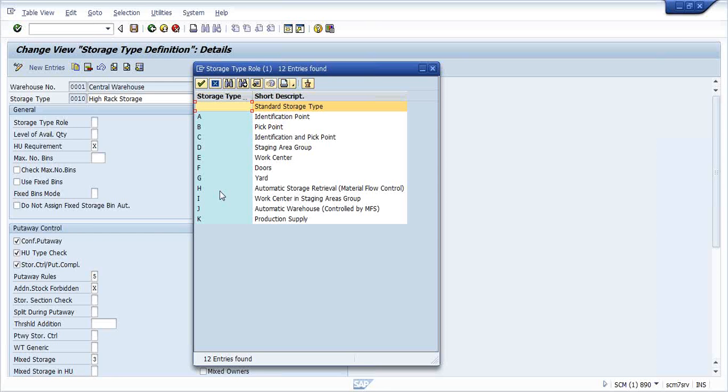So in that case, what happens is when it has to come and dock at the door, or it has to come and wait at a door. When you're using yard management, you just don't say that the transportation unit has come to the door and now it is waiting over there. You basically say that now the transportation unit has moved in from your yard to a door bin. Now it is at the door bin. And once it reaches the door bin, only then you go ahead and start your loading or unloading operation. Okay?